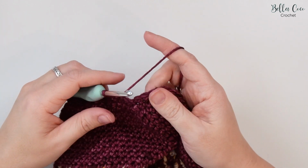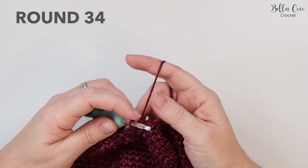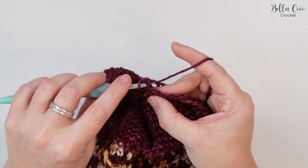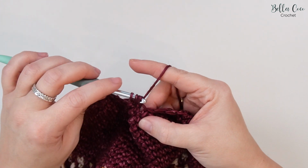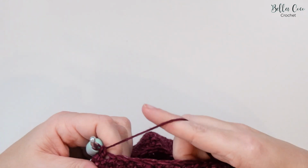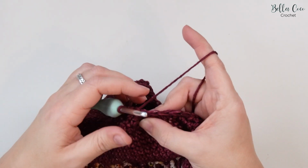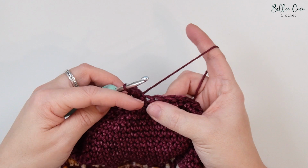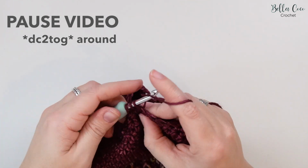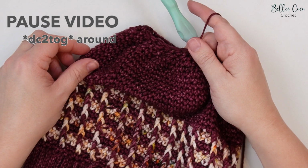At the end of this round, we're going to join with a slip stitch, and then we're going to decrease, so chain 1, we're going to decrease to 14 stitches in this round. So we're simply going to double crochet together all the way round. So double crochet together, making sure that you are working into that next stitch. So don't mistake that stitch that you've just worked into as your next stitch. You need to move over to the next one, and you will end up with 14 stitches in this round. So go ahead, work your way round and then meet me back once you're ready.